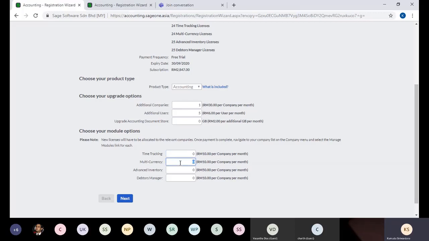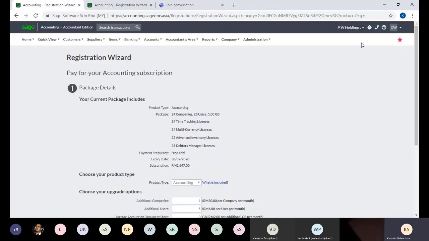Second is multi-currency, where you can add different currencies to the system. In advanced inventory, you can add the inventory module to the system. And from the debtors manager, you can follow up your customer outstanding, and why your sales rep is not collecting outstanding.